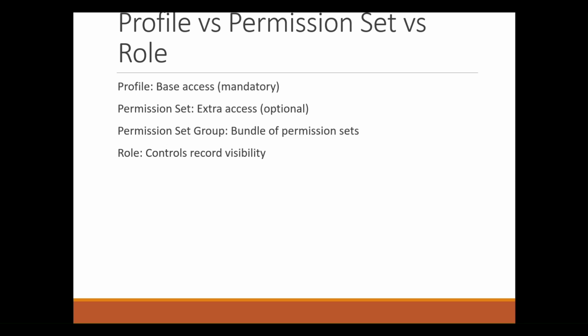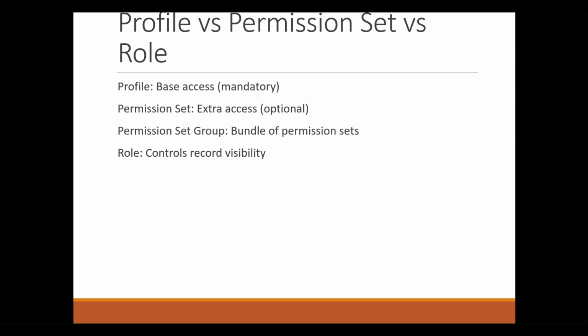Now it's very important to understand the difference between profile, permission set, and role. Profile is like a base access. It's mandatory, as I told in the beginning. You have to have one profile for one user in order to create the user in Salesforce. Permission set is extra access. It's a privilege that you give to the user because you want to differentiate user accesses within the same profile. Then permission set group is a bundle of permission sets. It's nothing but a collection of different permission sets.